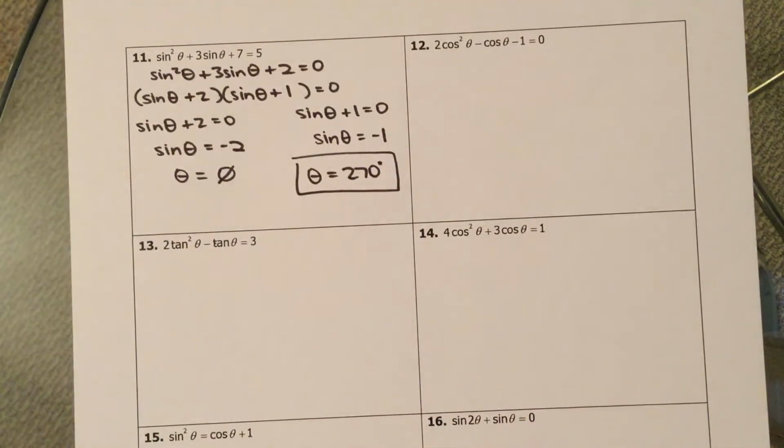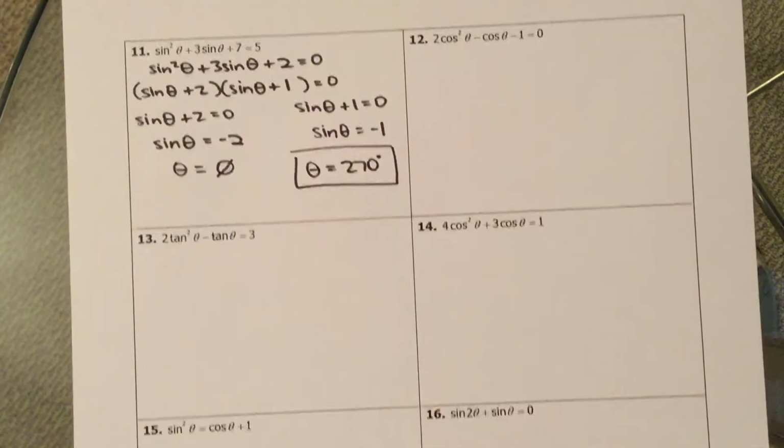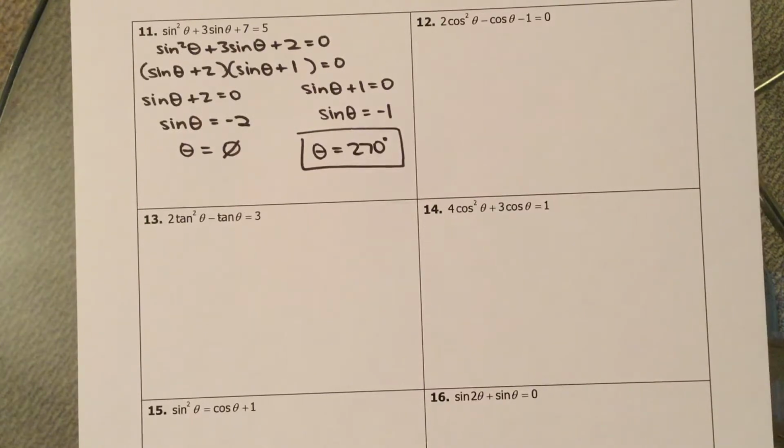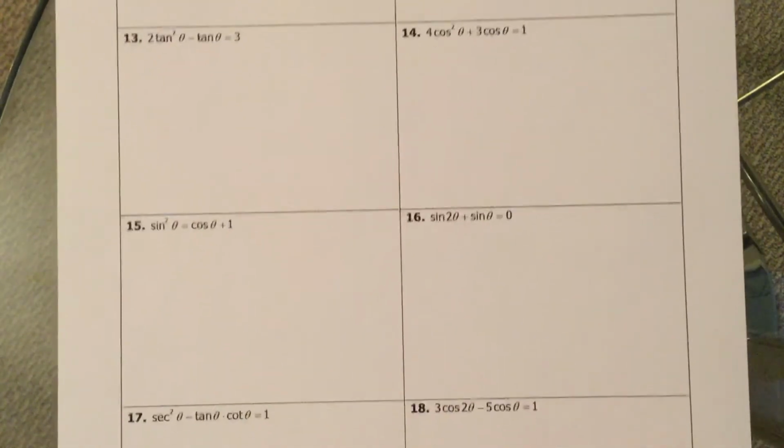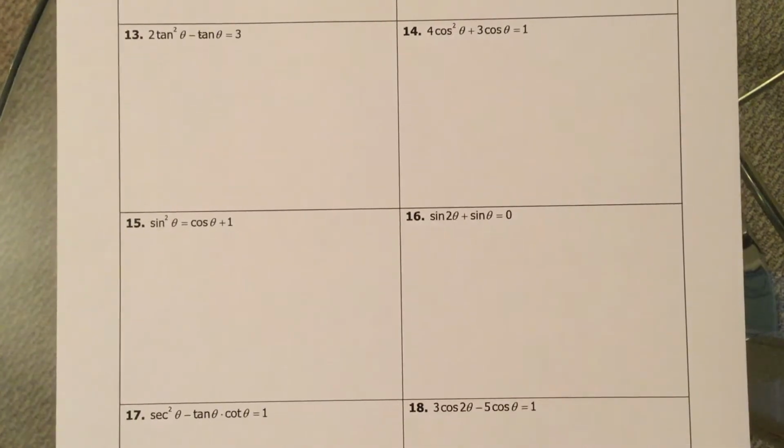I wanted to choose one as well where you end up having to use some properties. So let's do 15. 15, one of the clues is that you have a mix of variables. If you have a mix of variables, you're definitely going to have to use some sort of property, try to rearrange them, get them all in terms of just one, either cosine or sine or tangent. Even one of the other 3 is available in weird cases.